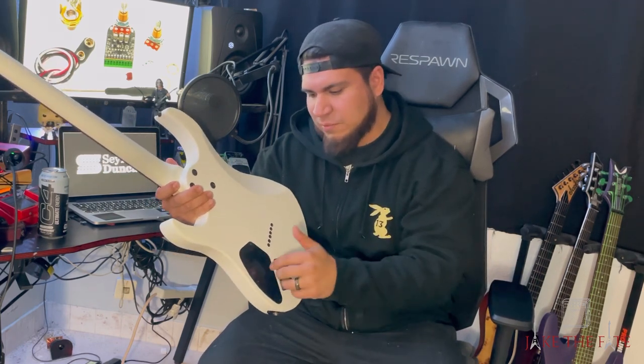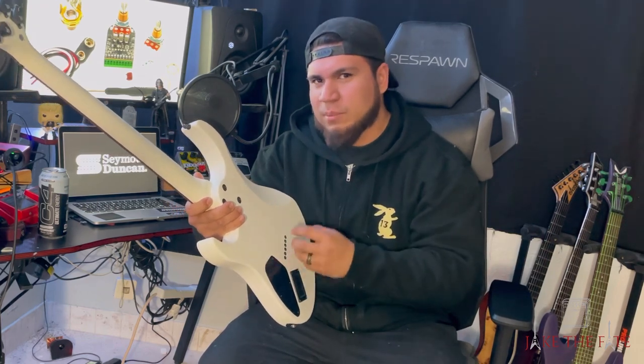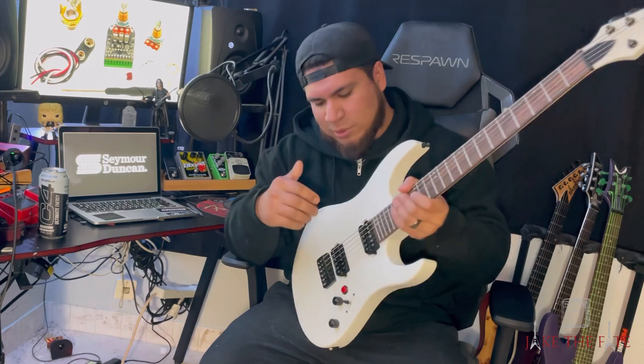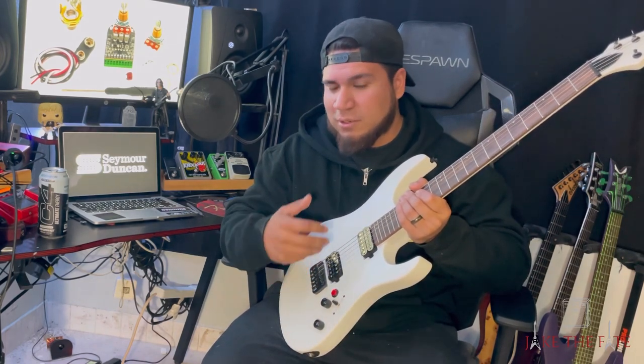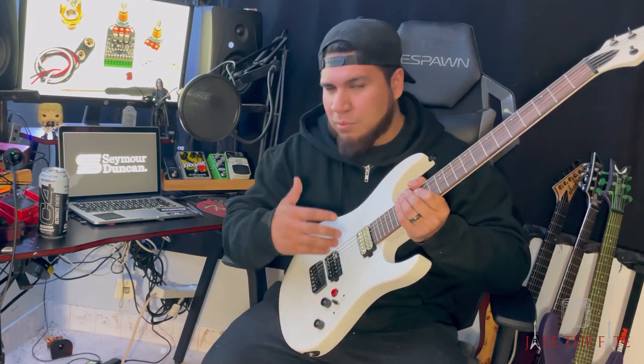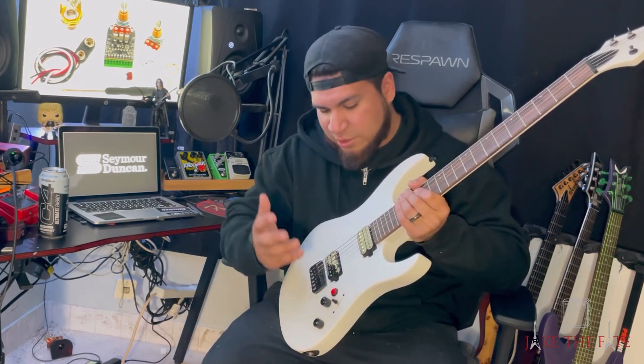Just so I do not have to worry about having to open this up and getting wiring problems in there because everything's just so jumbled. So it gave me that extra space to put this kill switch. I don't do it to most of my guitars, but the guitars that are affordable, I don't mind routing an extra hole in there and putting a kill switch or an extra switch or something.